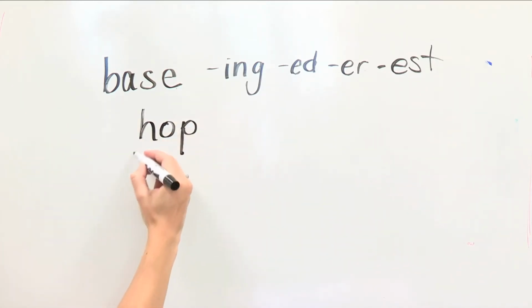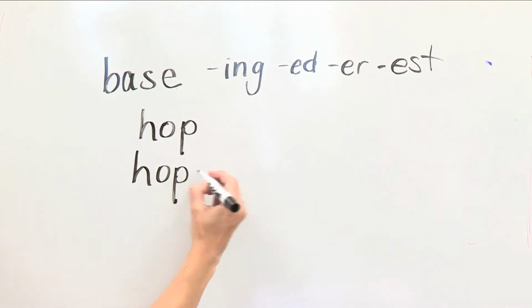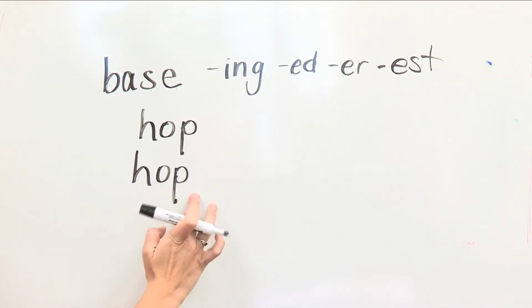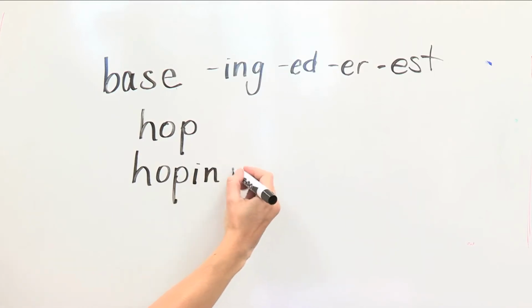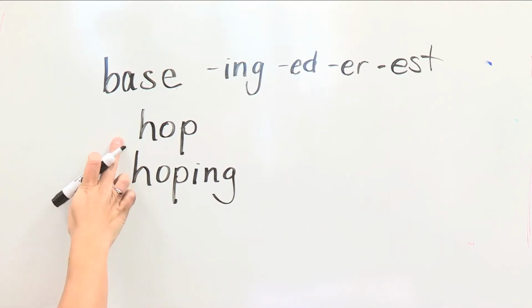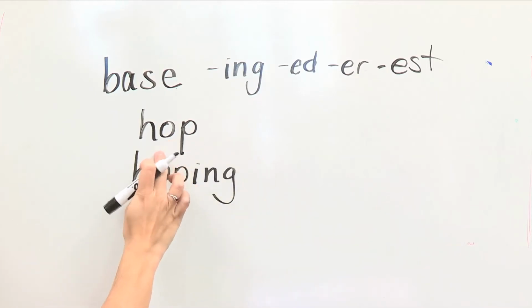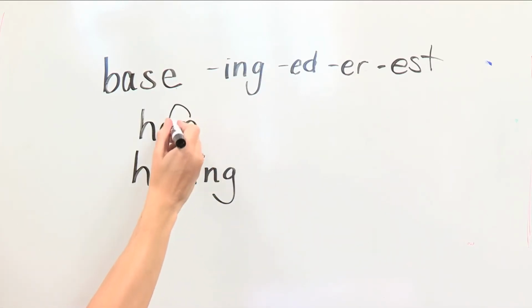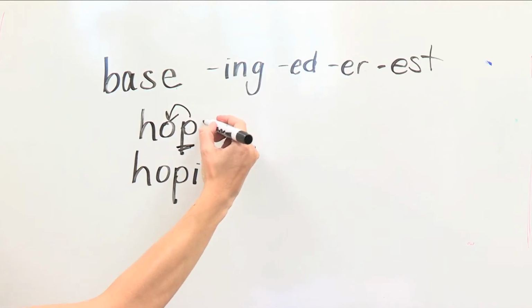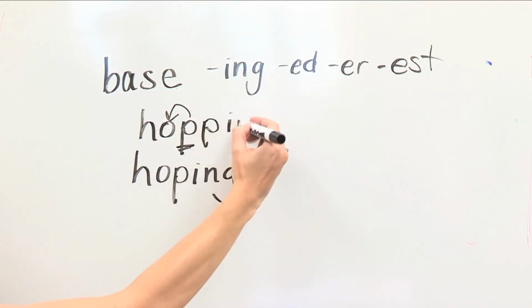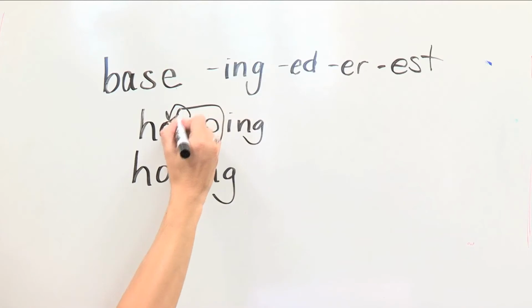Hop and hope, which is very easily confused. Okay? So if I want to say I am hoping I will do well, what do I do? I drop that E with the long vowel and I add ing, hoping. Okay? But this says hop. Be careful here. Do I just add ing? No. It's a short vowel. A consonant with a short vowel immediately preceding it, so you always double, and then you add the ing.